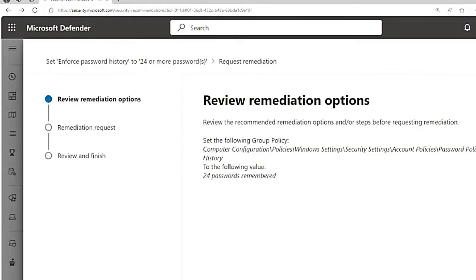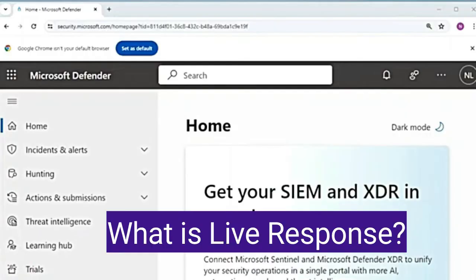So this request remediation tab is to connect the security team with the IT administrators. For example, onboarding this device might not be your job, but identifying and giving that information to the IT admins is your job. That is the security admin's job. So you can create a request from here which will reflect in Intune for the IT administrators. Request remediation is a link between the security team and the IT admin team, and these tickets will be created in Intune.